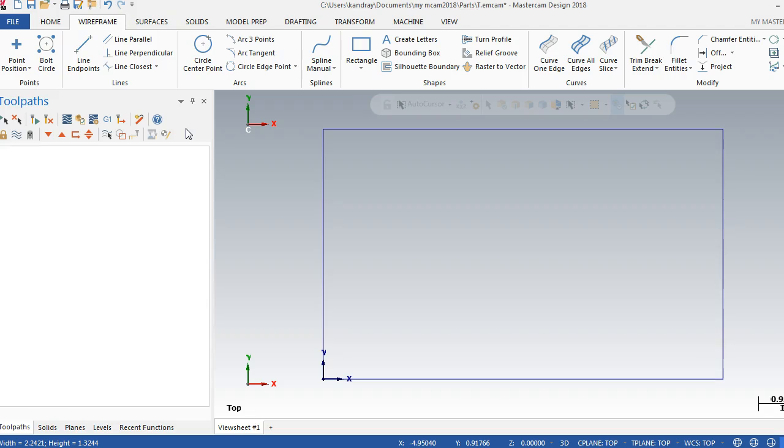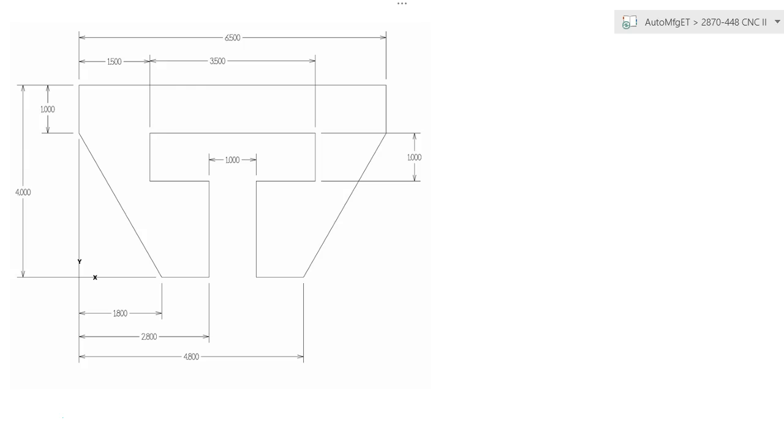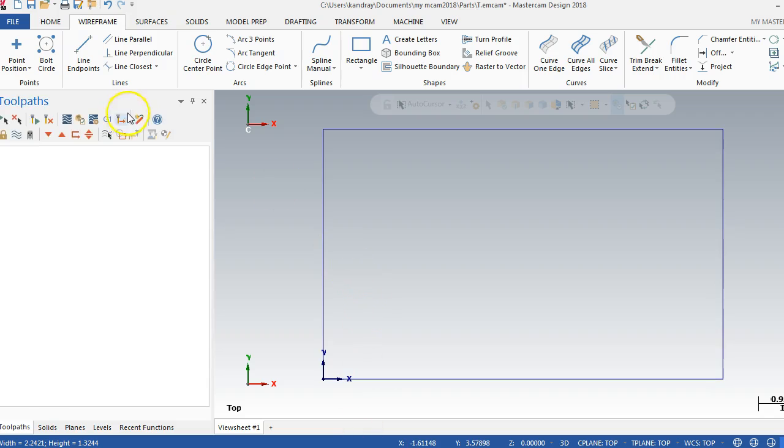Okay, and you kind of have to look at the way it's dimensioned. And one thing you need to recognize is that this corner lines up here, so that's offset of 1, and then this is 1. So let's do our horizontal lines first. We're going to come down 1, 1. So I go back to Mastercam.